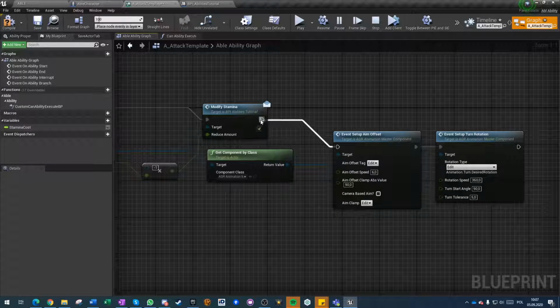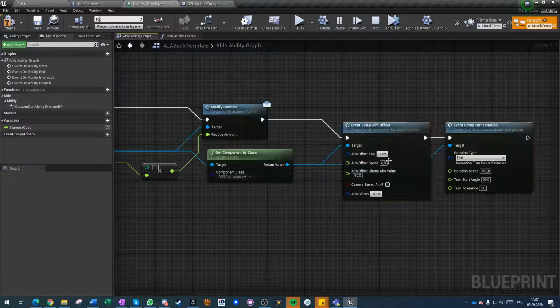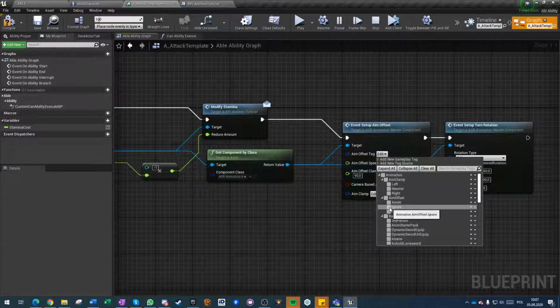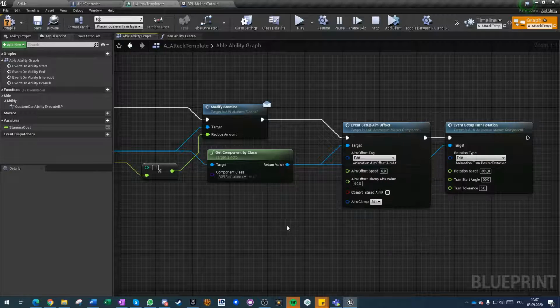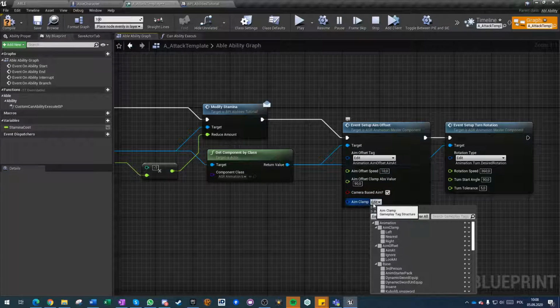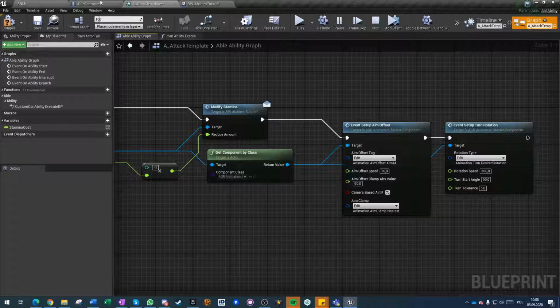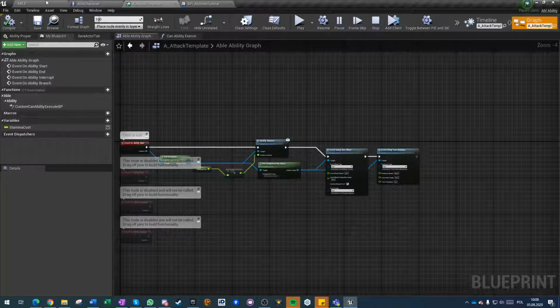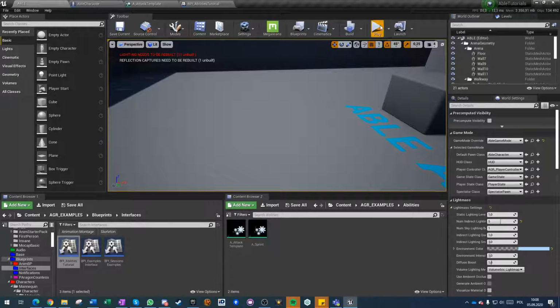And we can also specify that our aim offset tag is now aim at instead of look at, that our aim speed is 10 instead of 6, and it's camera aim based, and aim clamp is nearest instead of left or right. So let's check if this works.